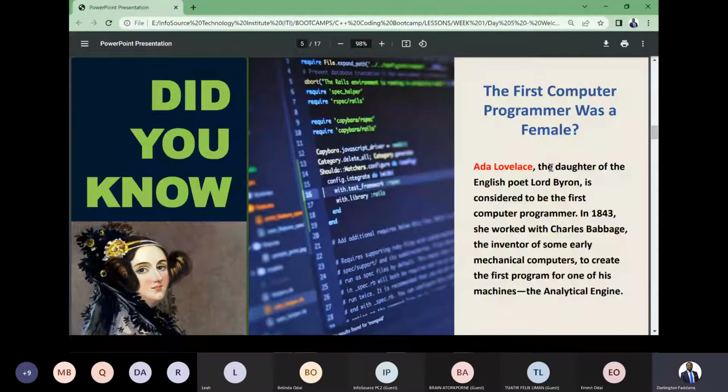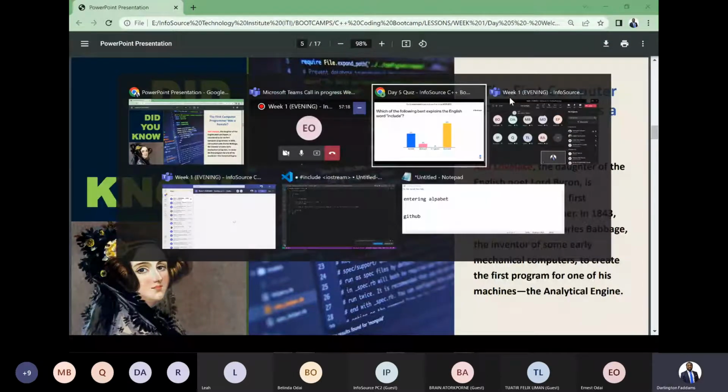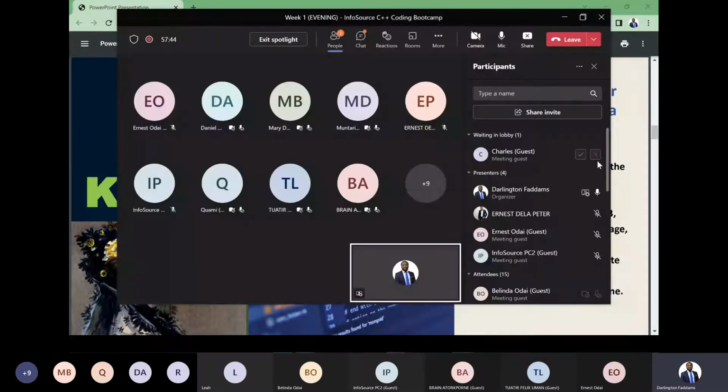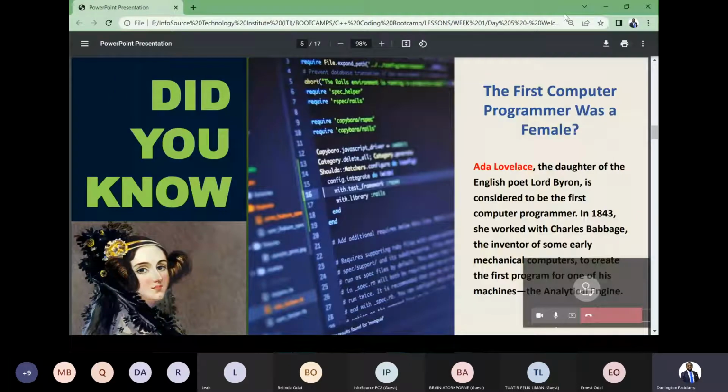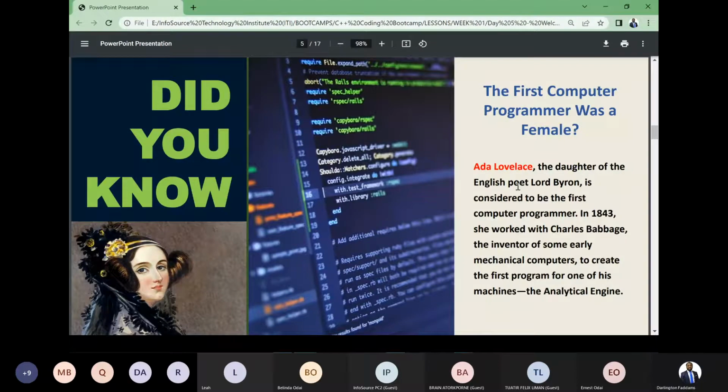The first computer programmer was a female. Her name is Ada Lovelace. Ada Lovelace was the daughter of the English poet Lord Byron, and she is considered to be the first computer programmer.